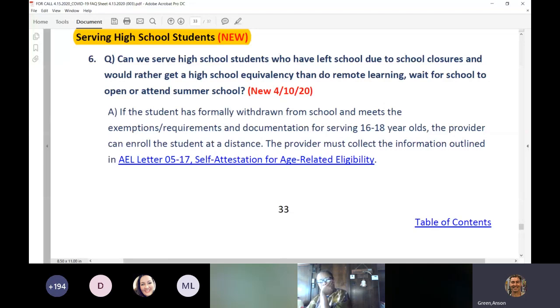Okay, let's take a little break here and get questions. I got one from Gracie Pequeño at Brazosport College. She says, if we complete the self-determination to admit a student, will that student still need an approved test once the tests are available remotely? Thank you, Gracie, for that question.